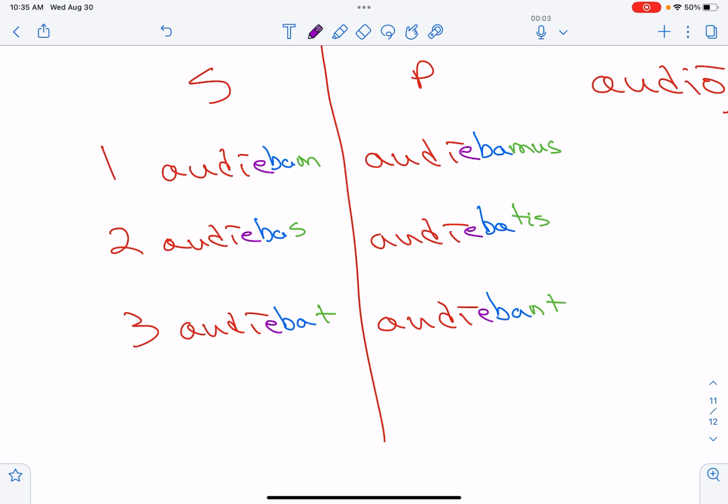Audiebam, audiebas. That E kind of shows up in the midpoint between how you say a long I and a B. You kind of say the long I, audi, in the middle of your mouth. You say the B, obviously, in the front of your mouth. And that E sound is kind of like the in-between sound. So it's kind of like when you play the cello, if you're going from, I can't even remember the terms, but it's the difference between making a jump from first position to third position and sliding.